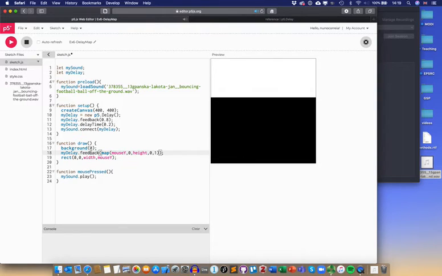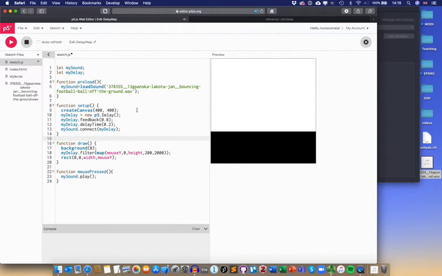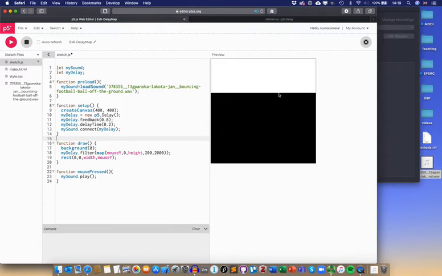So of all these mappings, I think I still prefer the filter. So I'm just going to put back here the filter, and it was 200 to 2000 hertz, right? I'll just wrap this up by adding a little ball moving on the screen to create further this illusion of physics and of bouncing. Because we have the sound of a ball, but no ball visible, right? So I'll just create the illusion of a ball moving in space, and it will move at the top of my screen.